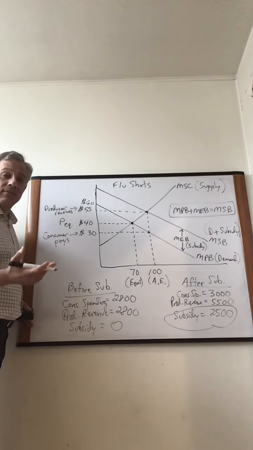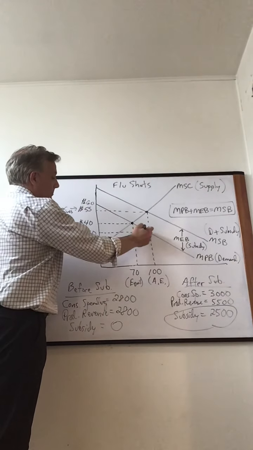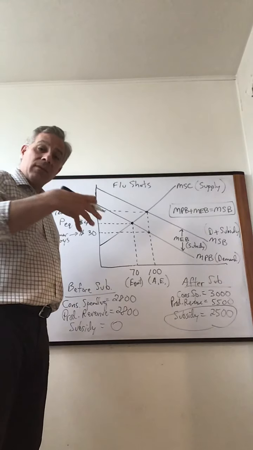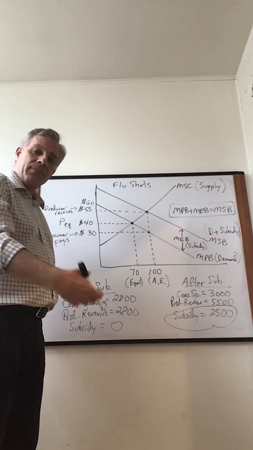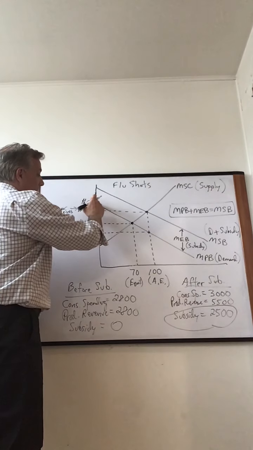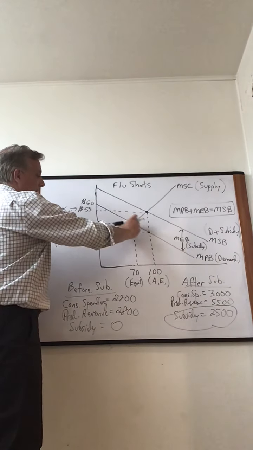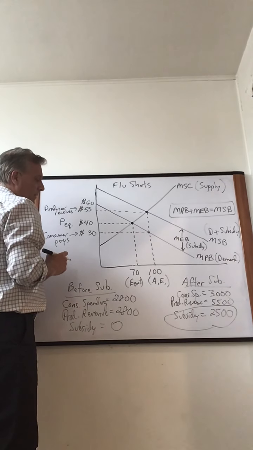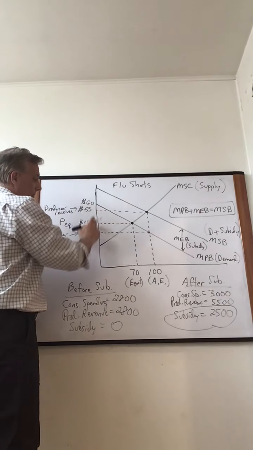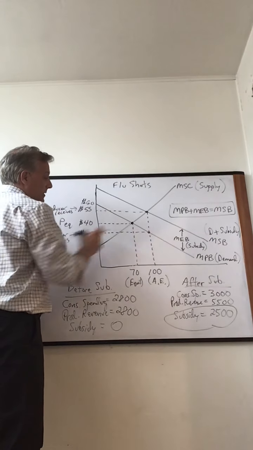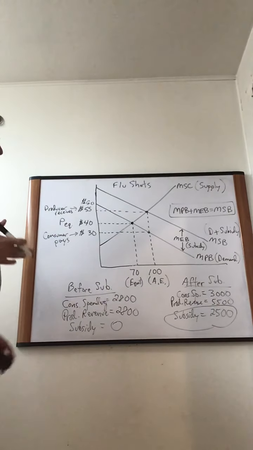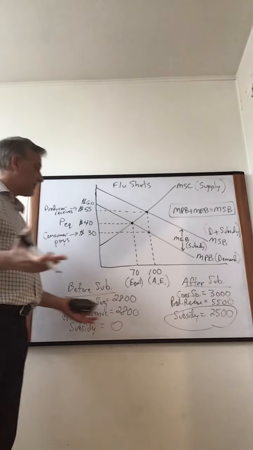Consumer surplus after the subsidy would be this big triangle. Remember, the definition of consumer surplus, the difference between what the consumer is willing and able to pay and what they have to pay. Here they have to pay 30, and this demand curve all the way down is what they're willing and able to pay. So this region here, 60 minus 30, times 100 is 3,000 divided by 2 is 1,500. There's a lot more consumer surplus.